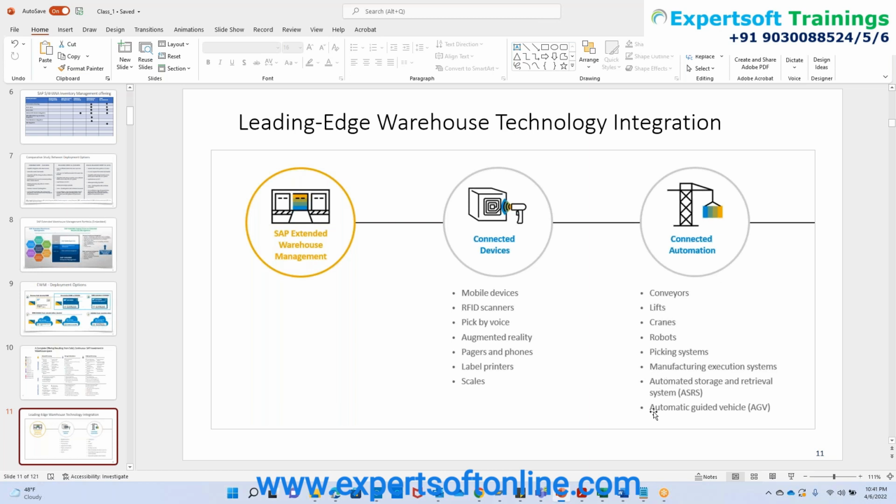Most of you, when you go out, will see MES, automated ASRS and AGV that you have to integrate. These are mostly in European projects. If you do any European projects, you will see the majority of this where you have to integrate, and EWM is quite capable. When it comes to SAP MES, we can now do it out of the box. If you have homegrown or legacy, we will connect via MI.